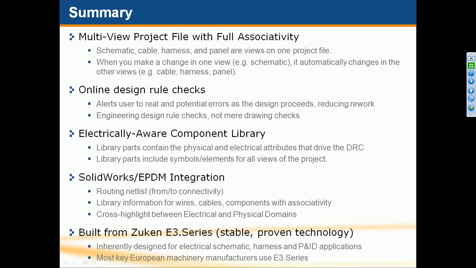There are a number of advantages of working with Javelin and E3.WireWorks from Zuken. We bring an integration not only between the electrical design package and the mechanical design package, we can also integrate that into your overall data process flow through EPDM. In addition, and I do believe this is an important one, you can now get an electrical design package and a mechanical design package from one reseller, which means you can work with one partner to make sure that these things are working as advertised, and you can be successful with them. And then last point, it's not new software. It's a very complete, robust system. It's been on the market for a number of years, and it's from a very stable, proven company. It's from Zuken.